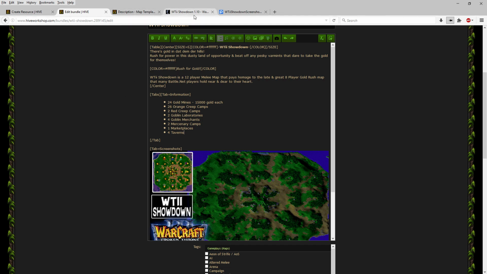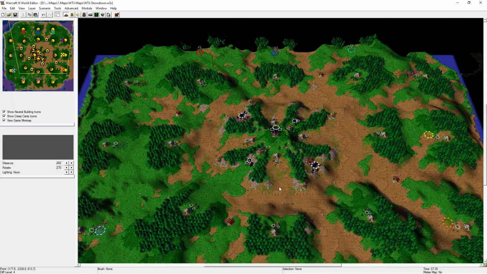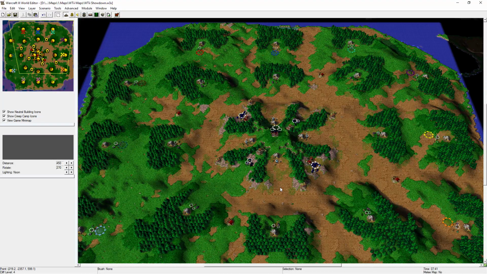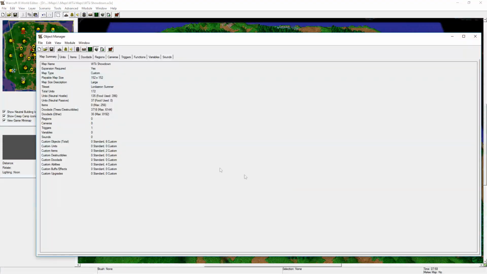But anyway, I digress. We're going to take a look at my map, which is Witty Showdown right here. Now, if you have a melee map and you're like, oh, how do you get that information, the gold mines and all of that kind of stuff? Well, all you have to do is press F11 and whoa, look at that. You get a map summary, tells you the map name, the size of the map, whether it's large, the amount of units that are on it, the amount of items, all that kind of stuff.